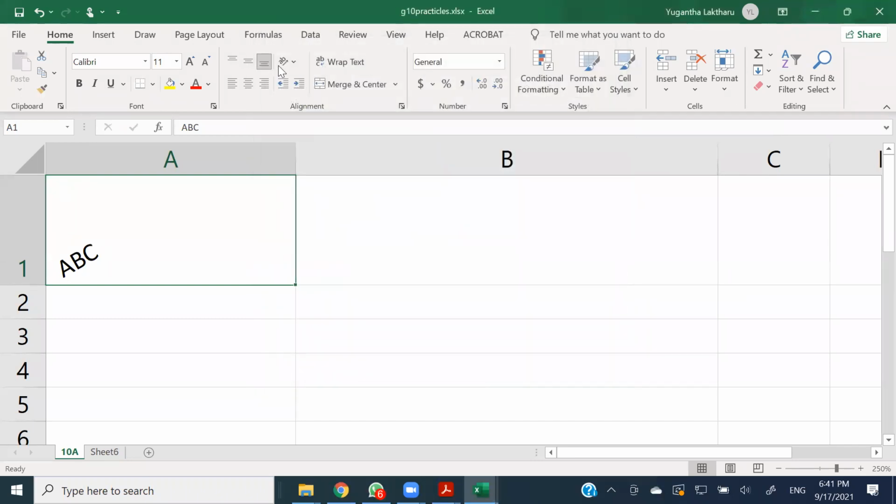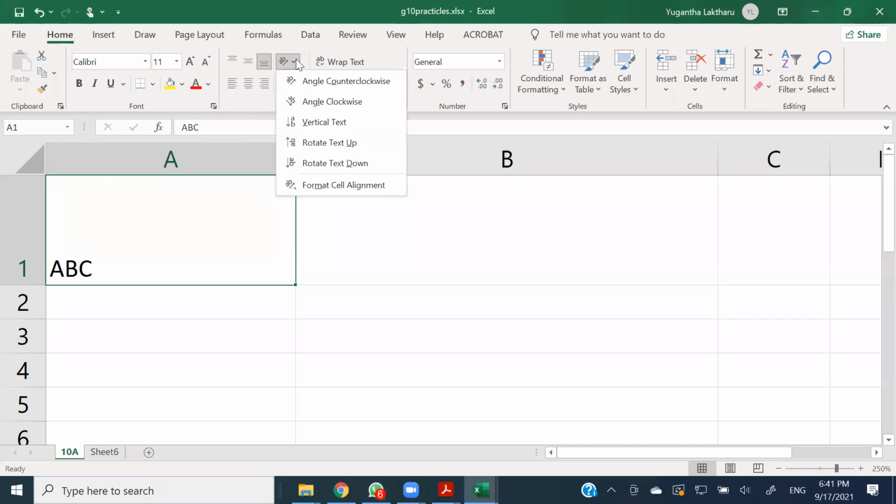So if I want to cancel this, I can take it to the normal place. It's like this. We have to select the cell that we need to change the angle of the particular data.